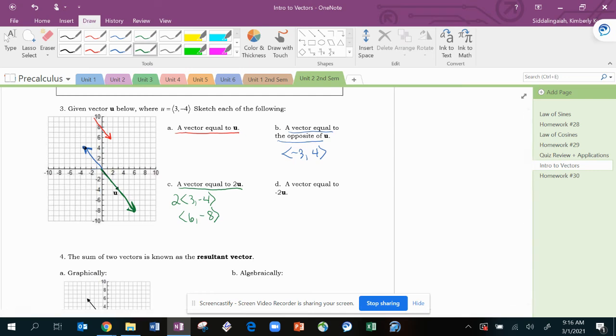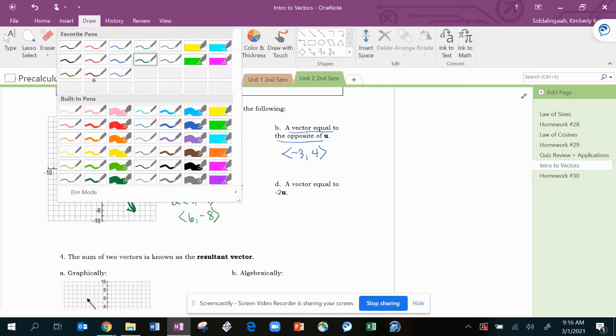Now, another way I was thinking I could get this is I know that this blue vector is length of u, and then the original vector is length of u. So I could have drawn this whole length and put my arrow there and then moved it around. So that was the other way I was thinking about this.